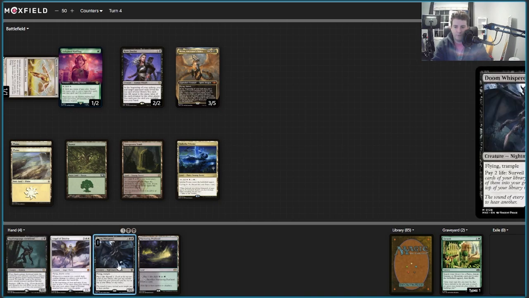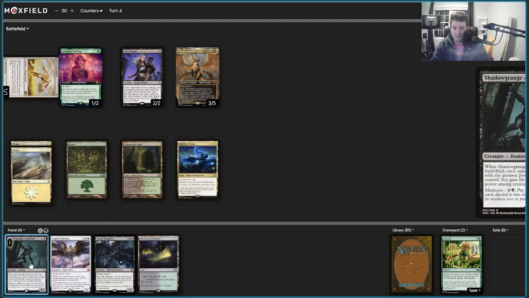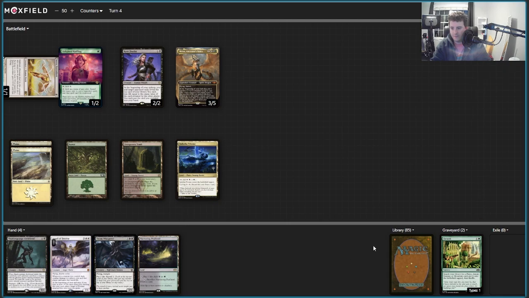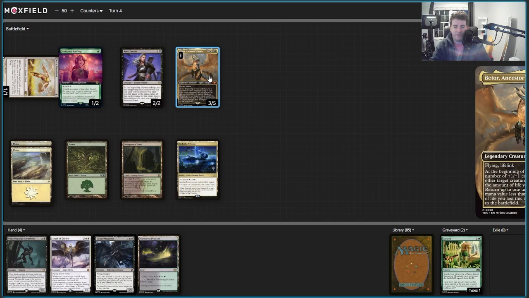Doom Whisperer is really great because you can start paying life, right? Sure, we've got all this life gain, but we need somewhere to lose this life too, right? But no, you could also just double down on the life gain and play Shadowgrange Archfiend or Angel of Destiny, right? Those also work. But yeah, hope you guys enjoyed this deck tech. This one's pretty fun, and I hope you have fun building it.